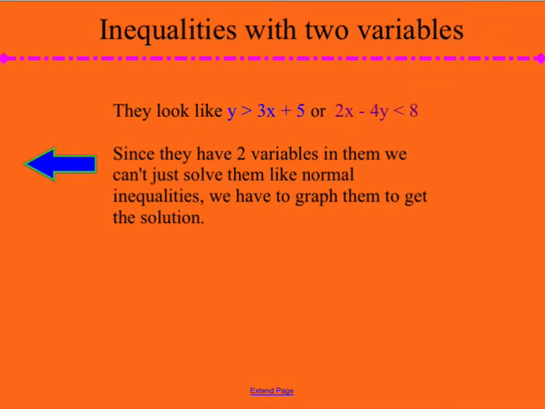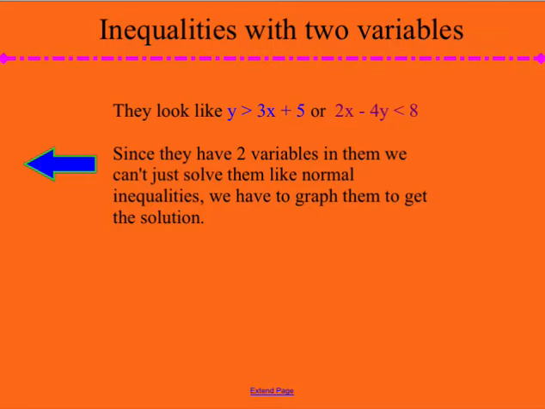Okay, so inequalities with two variables. I do want you to write this down in your chart. Since they have two variables in them, we can't just solve them like normal inequalities. We actually have to graph them to get the solution. We can't just say x is greater than 2. So we're going to have to actually graph them. So let's take a look.